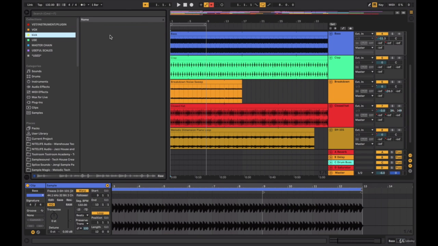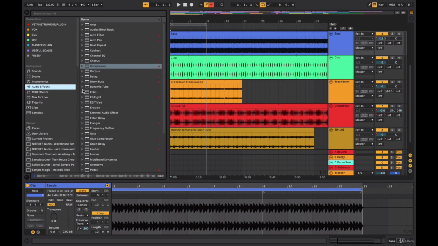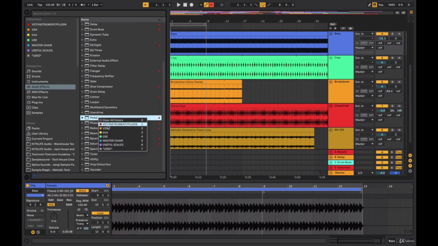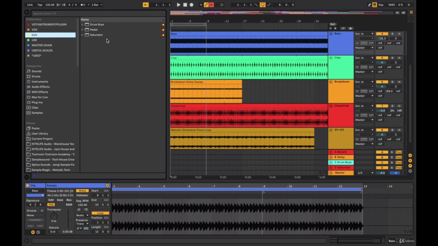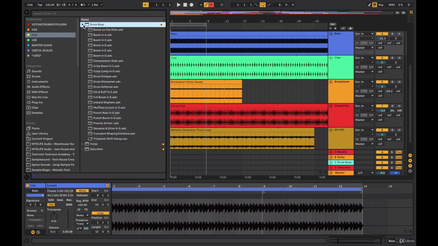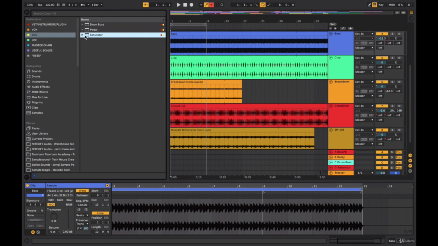So yellow for kick. I've got anything I'd use on kick processing. That's empty at the moment, but I'd probably stick the pedal on the kick, or a saturator on a kick, pedal for distortion, saturator for low end warmth, maybe even a drum bus, just for shaping the transients of the kick, just the default presets.